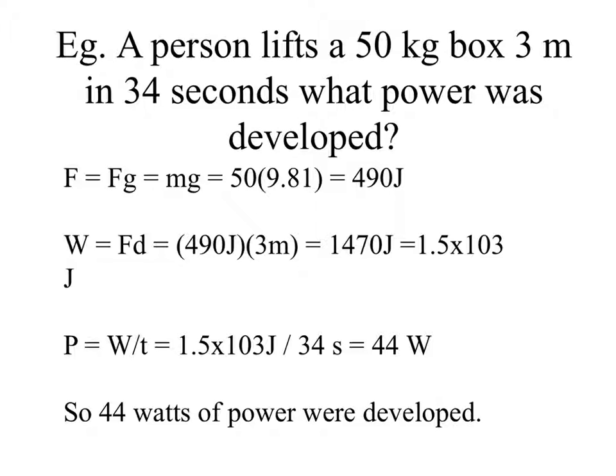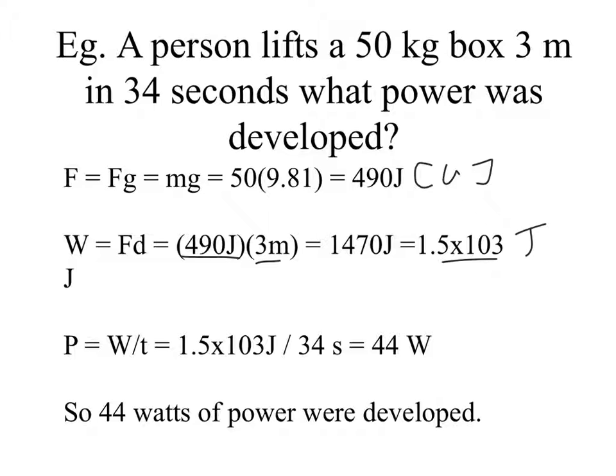The work is the force times the displacement. The force is all up if you're lifting it. The displacement is also going to be up, which means we don't need to worry about an angle or anything like that. You go 490 times 3, that gives you 1470 or 1.5 times 10 to the third joules.